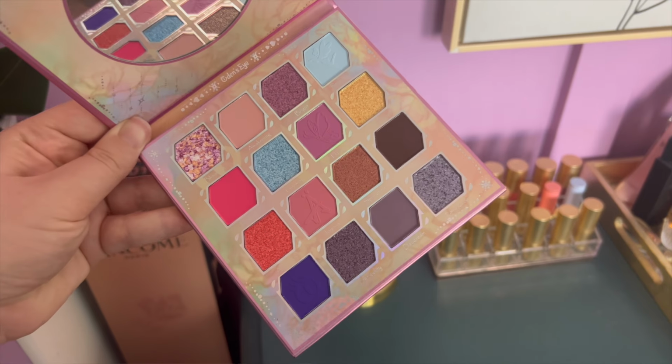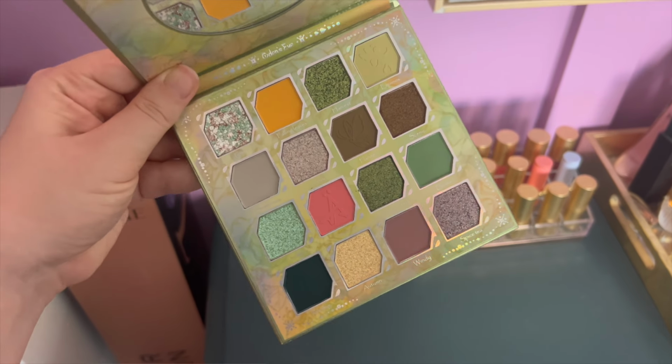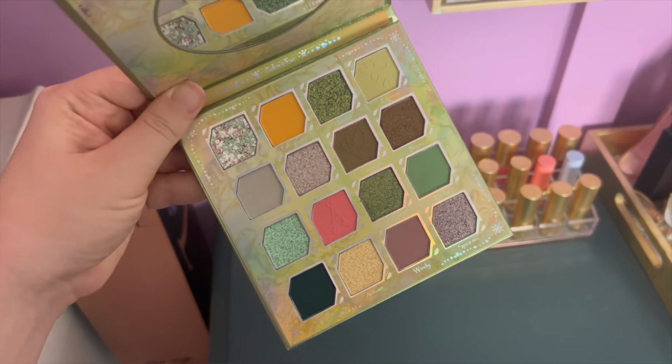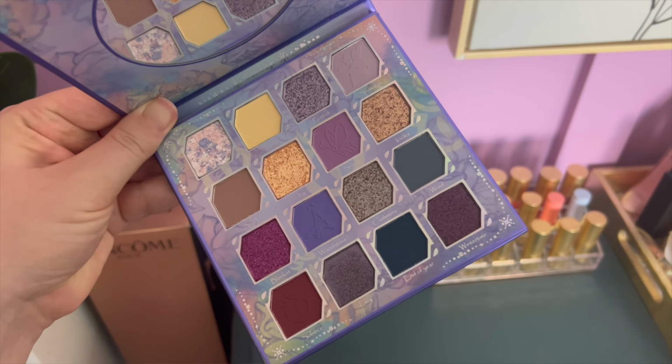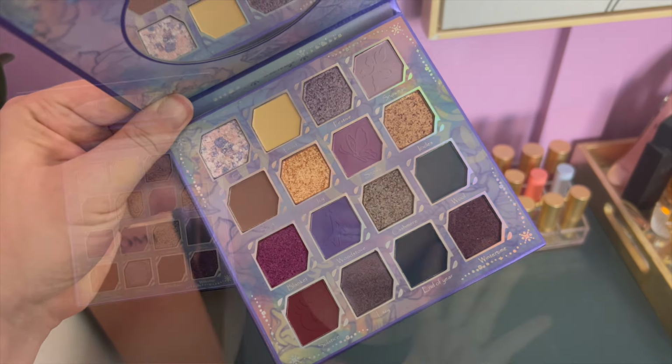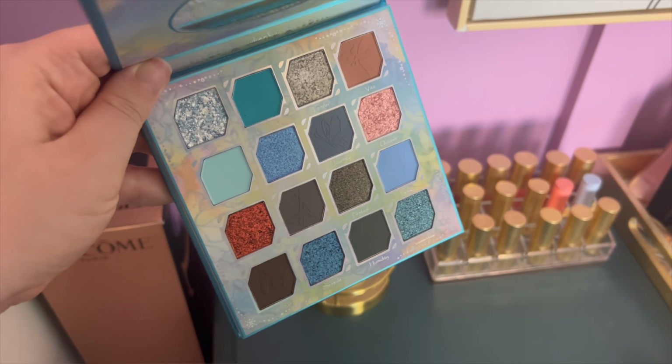If you're into eyeshadow palettes, this is the collection for you because like I said, we've got 4 new ones. We've got the Spring Alva palette. This is just a very fresh, like pinky spring color story. We've got Autumn Alva, which I think is the softest of all of the palettes, and this is the one that I have on my eyes today. We've got some muted green and grungy tones. We've got the Winter Alva palette. This is just a really beautiful kind of jewel toned like holiday vibes palette, and I really like this one. And then we've got Summer Alva, which is a really pretty kind of half neutral, half blue eyeshadow palette.